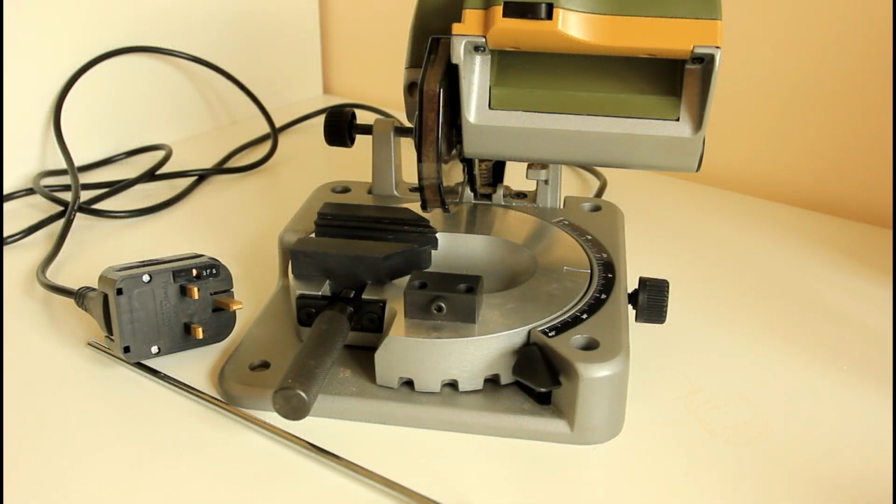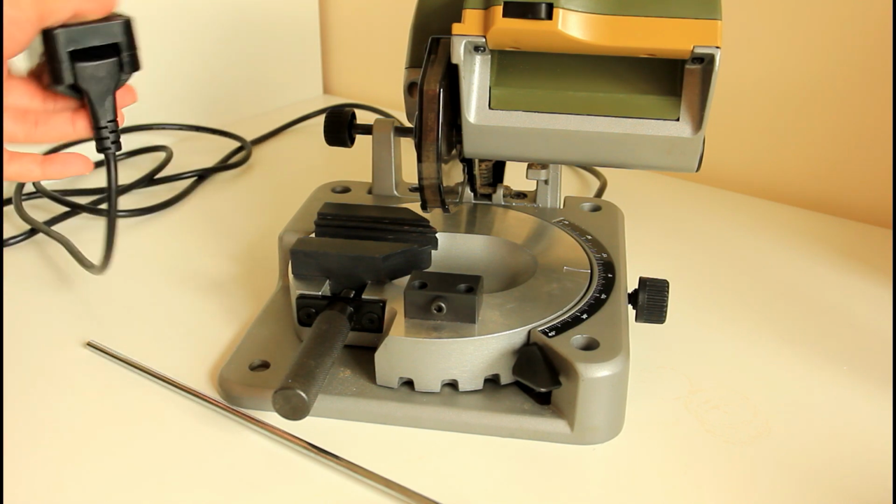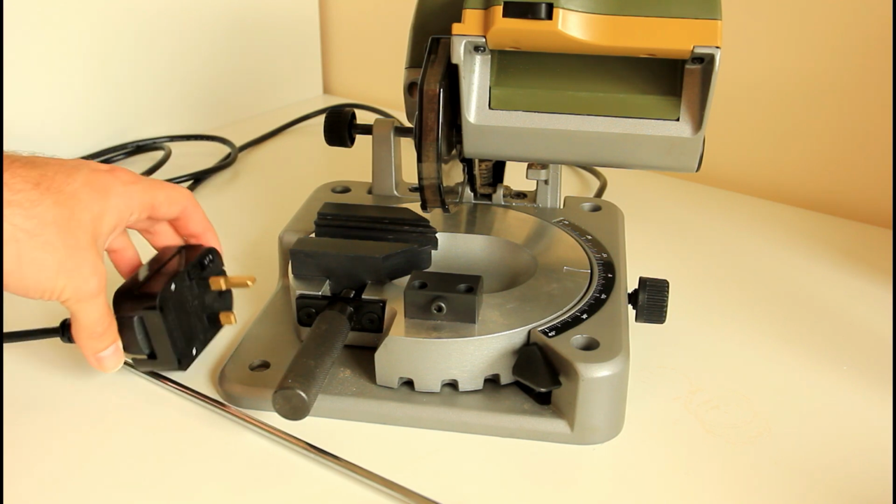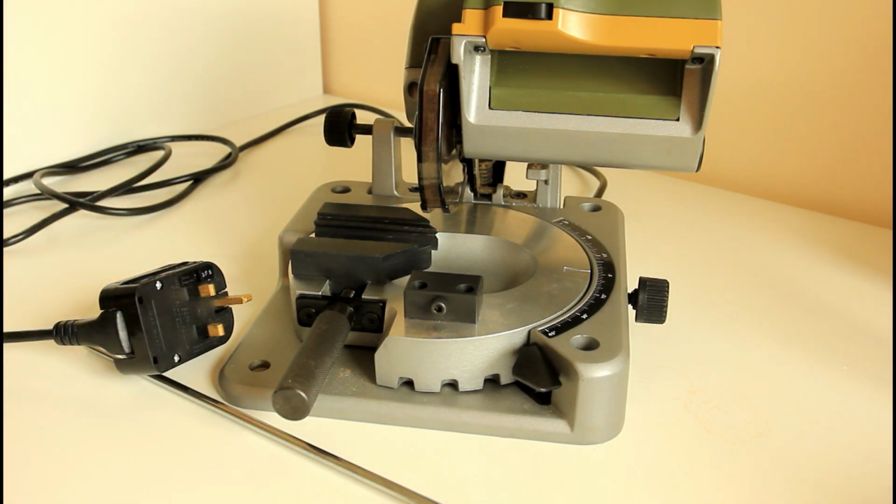Okay, so this is what you actually get inside the box. It's packaged with foam polystyrene to keep everything secure, and I actually use that as a storage box at the moment for this because I don't unfortunately have it set up permanently. So we have, of course, the saw unit itself. We have the cutting fence and the 3-pin plug, which is just supplied. It's an adaptation from the European plug socket there. Also included in the box is an instruction booklet, which I would highly recommend that you read because it does contain quite important information about how to actually use the saw itself.